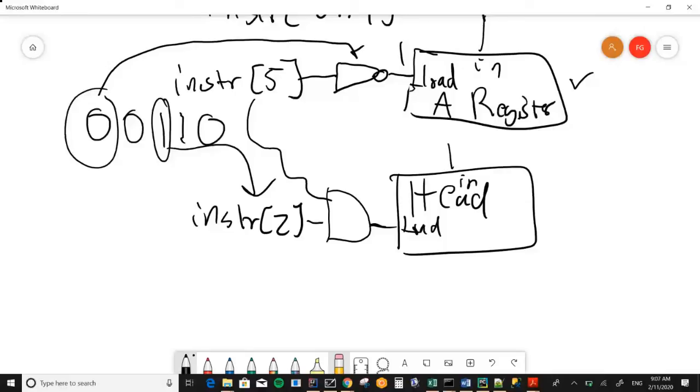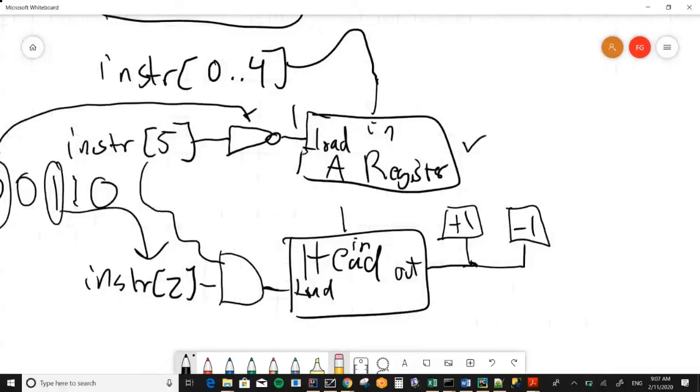Okay. So the next thing we have to think about is the input, right? In effect, what we need to do is we notice we've got this output here. And then that output needs to be routed to 2 different circuits, +1 and -1. Okay, so you have it output. Let's say moving left is -1 and moving right is +1.